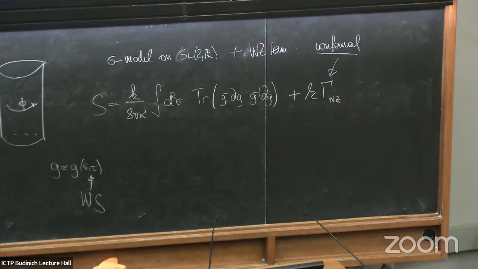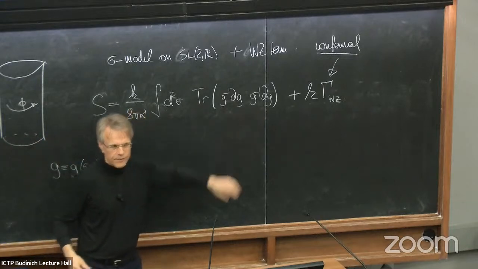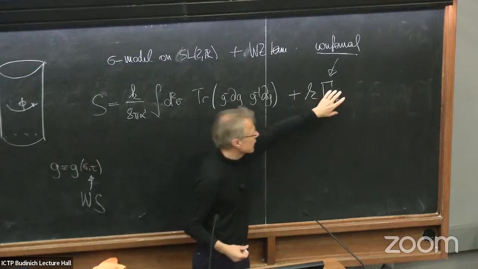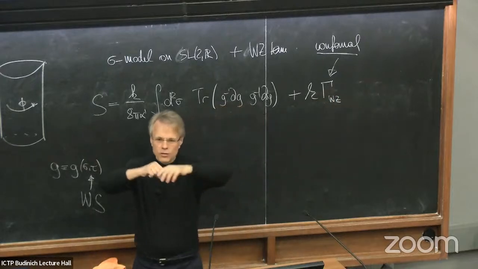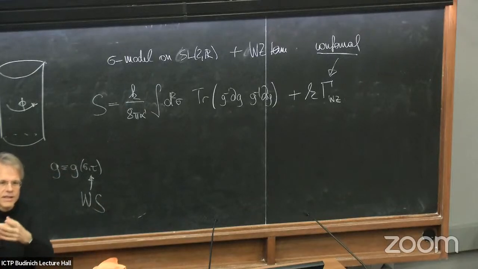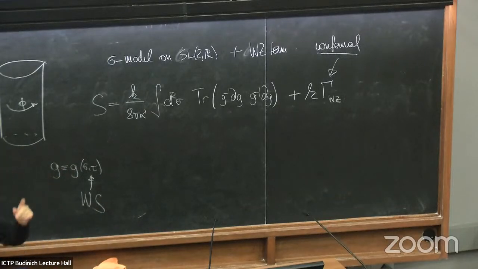So let's include this term, and let's think of it as being sort of the conformalized version of the sigma model on SL2R. Now, what does this buy you, having added this Wess-Zumino term? Again, I'm not really deriving this for you, because this Wess-Zumino term requires going to a three-dimensional surface whose boundary is the world sheet, then extending it in the interior, writing down a three-form, and so on.